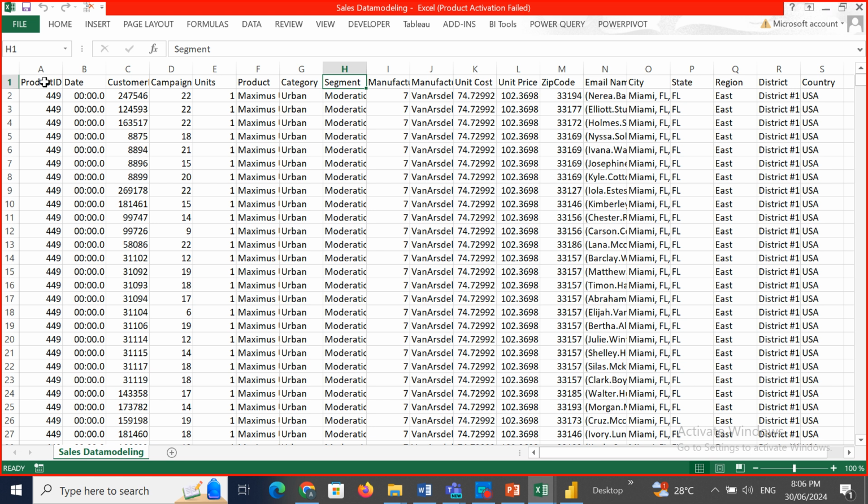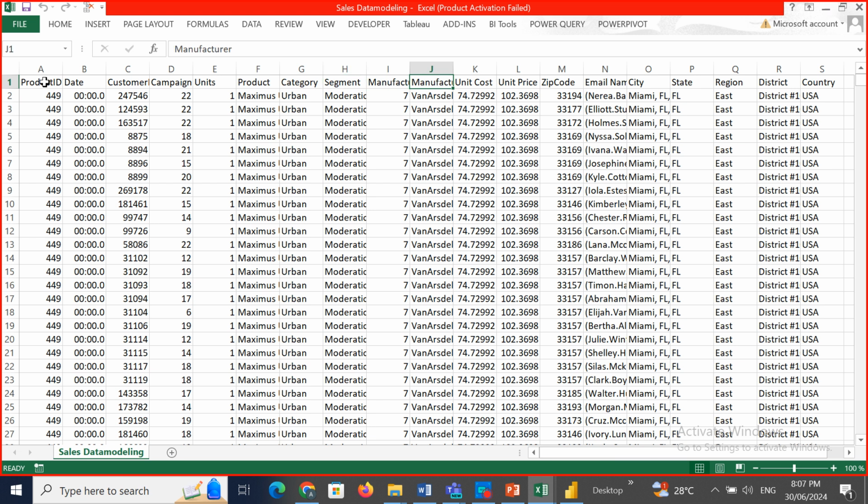But also, the report you create from a particular data set depends on the type of business that data set is derived from. So if you know the type of business they are doing, you will be able to know the type of report you will create from that particular data set.